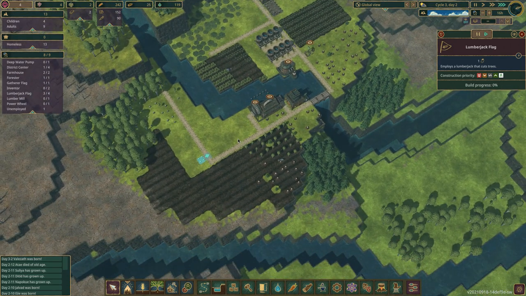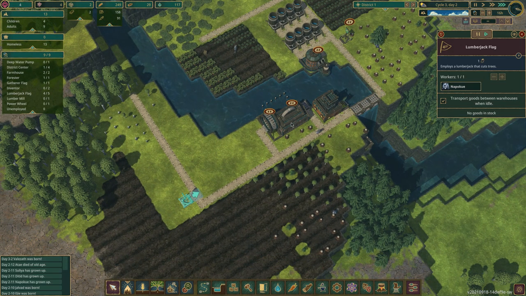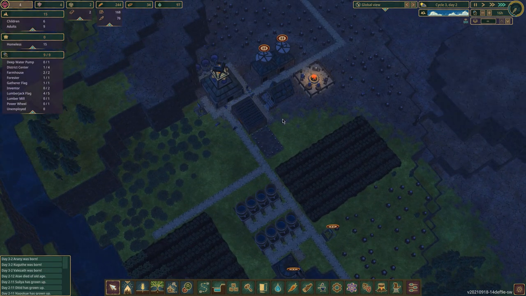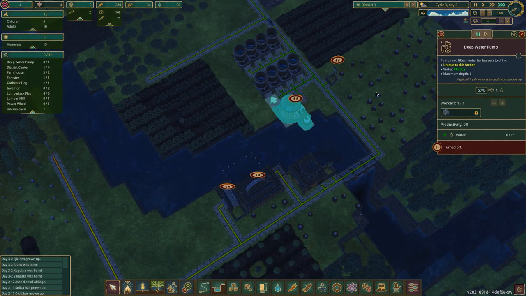Trees being planted. Go, go, go. Forester, go! 26 logs. Let me see. We have 4 children now. One's about to grow up. How did we get one oddball child? Hold on a second. Grown up. Well, one was born. Oh, okay. So the other kids should be... Let me see. Grown up. So we're gonna have another 3 kids coming in a minute. Yeah, this one is not gonna be enough ultimately.